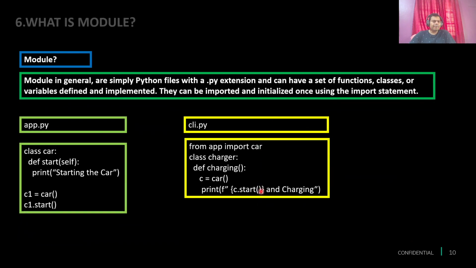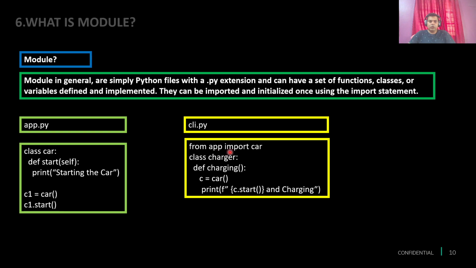What is a module? Any Python file is a module. It can have variables, classes, or functions. It helps us to group things, keep them in the module, and whenever required, use them. So here app.py is a module, and cli.py is another module. Inside cli.py, we are importing app. Remember, we are not using .py. We have to just give the name, not the extension.